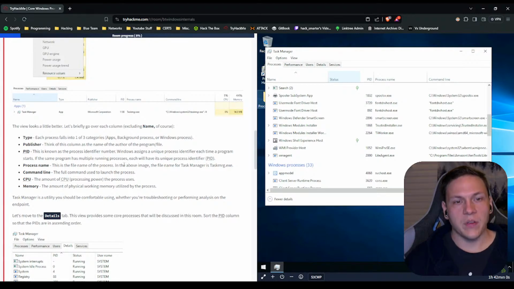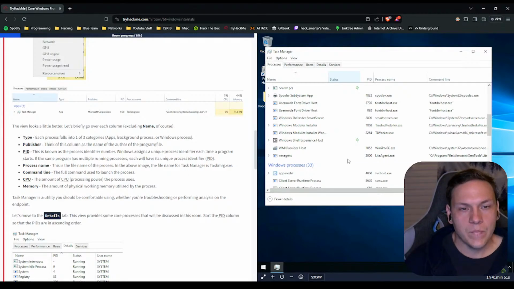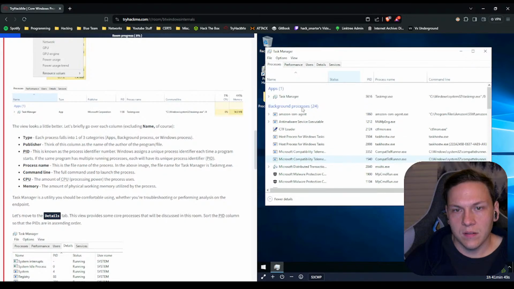In the above image, the file name for Task Manager is taskmgr.exe. So there we go, process name, taskmgr.exe. Command line, the full command used to launch the process. CPU, the amount of CPU the process uses.